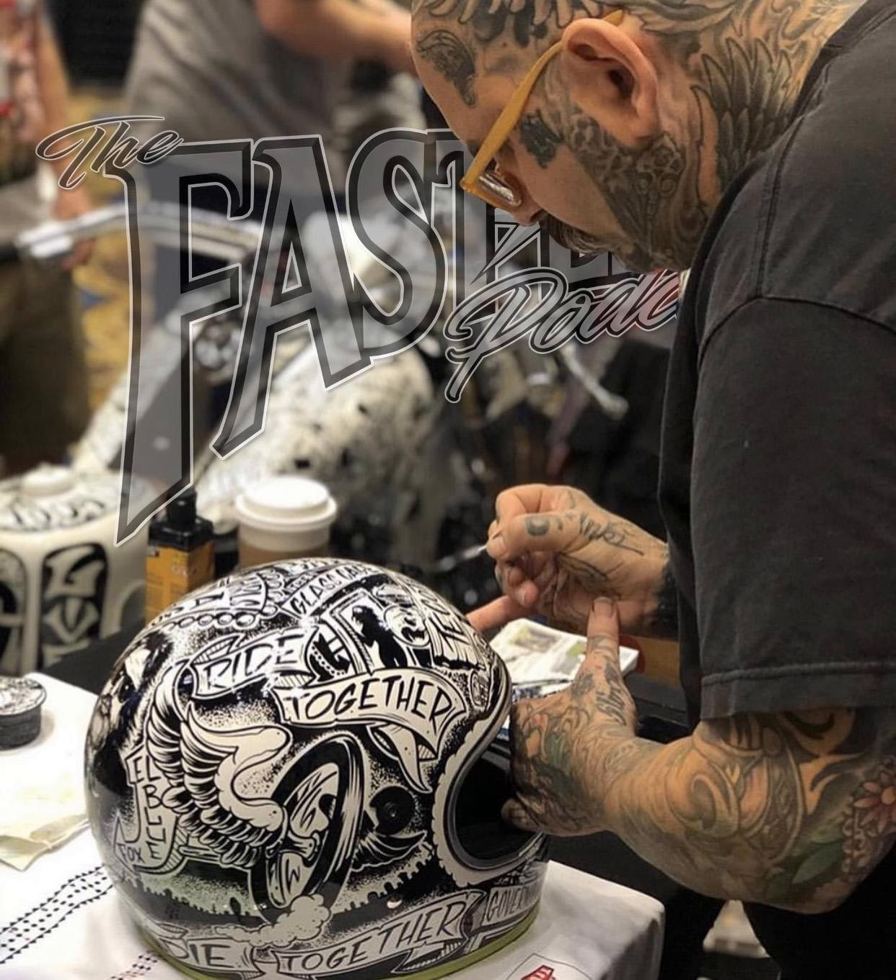I've always drawn and always created art. About 10 or 12 years ago, my mom brought me art from when I was 10 or 12 and it was straight-up tattoo flash — my exact style that I'm doing now, the black and white stuff. It came full circle. My earliest influences were cartoon magazines, learning to draw cars from perspective — the Ed Roth type stuff. But it was when I was visiting my dad's buddy who had choppers. I wasn't even eight years old, and I walked into this garage. He had Dobermans and David Mann centerfolds all over the garage, plus Playboy stuff. As an eight-year-old boy, that's very influential.